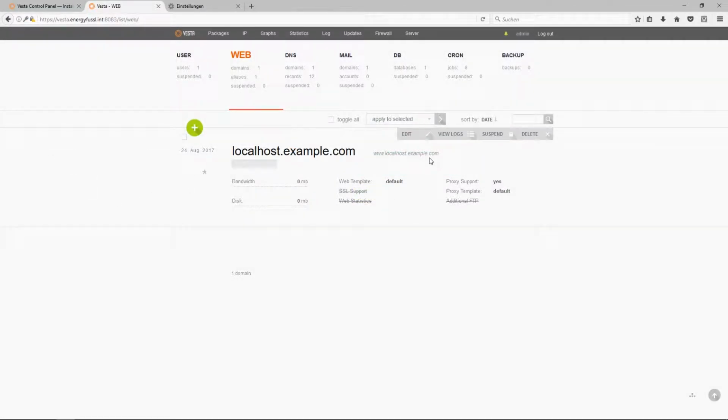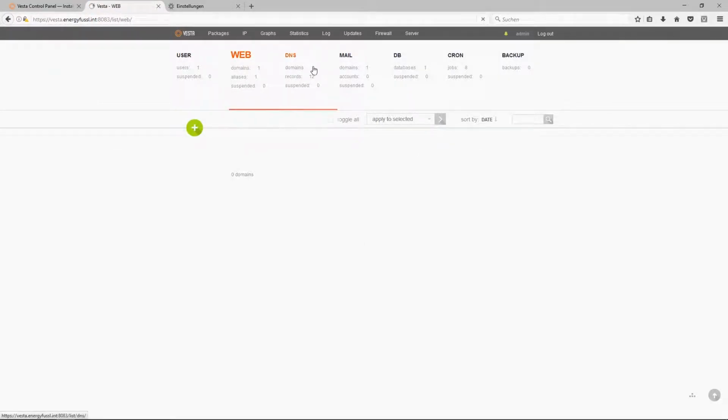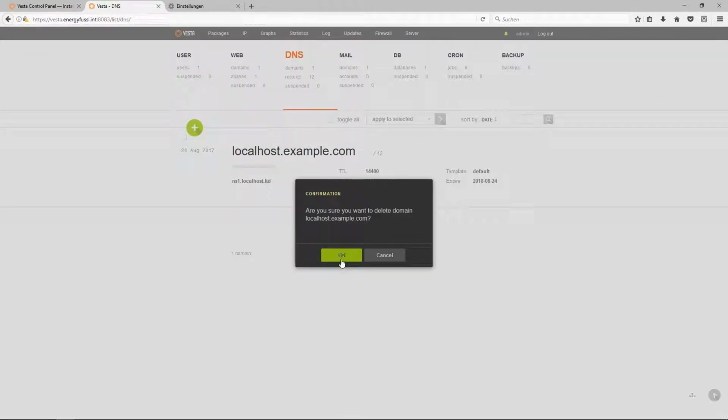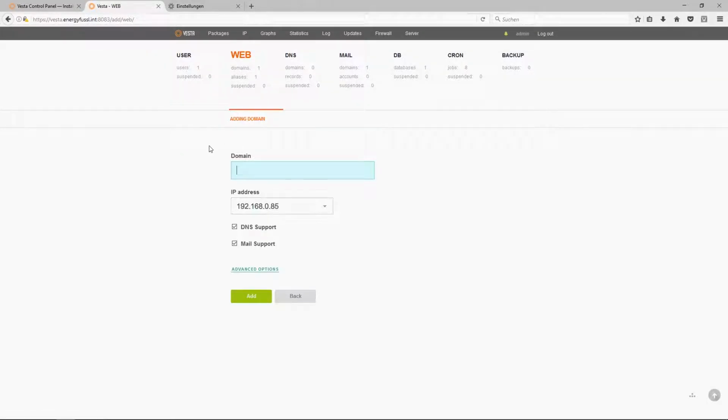Now we are here, and the first thing we should do is here at web, delete that. Yes, okay. It says it's a problem. We also delete that, and now we add a new domain. So we create here Vesta.